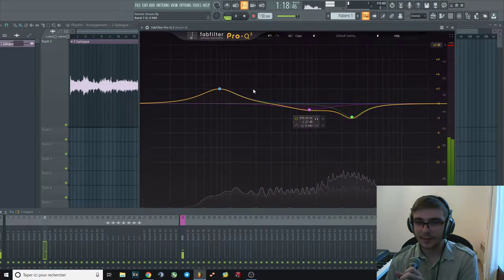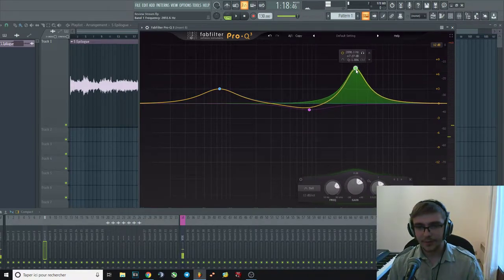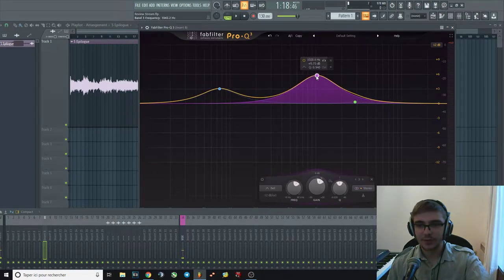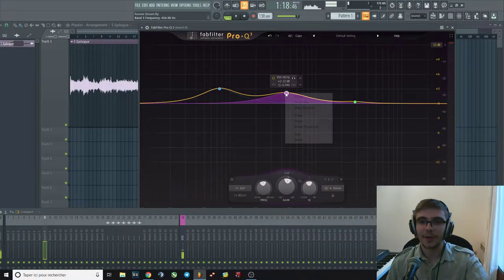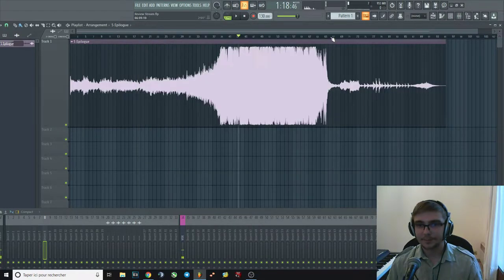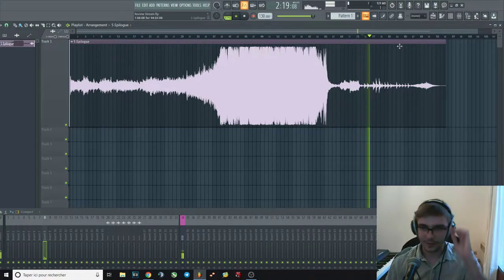So you kind of want to fix that in the mix, of course, not in the master, but yeah, slightly reduce the 3K, probably violins or stuff like that. Then the mid-range is not supported by enough bass. So you want to support that mid-range with more bass. The highs are fine, I would say. And that's fine.